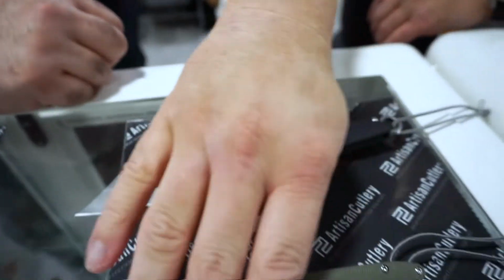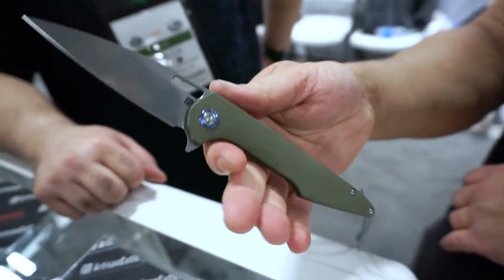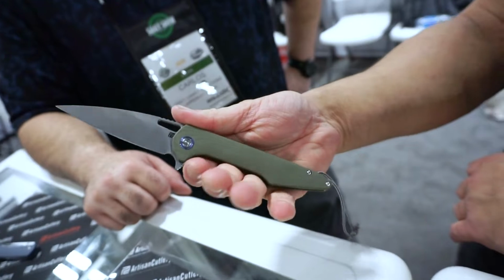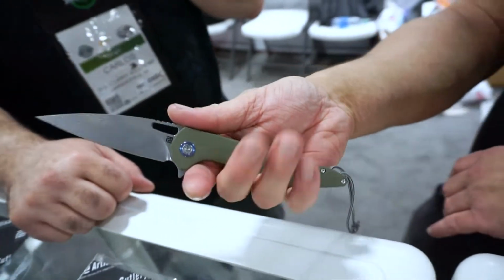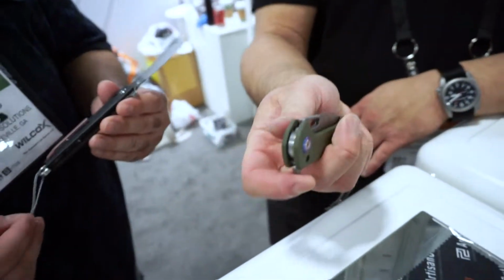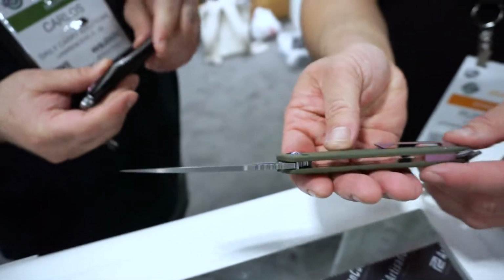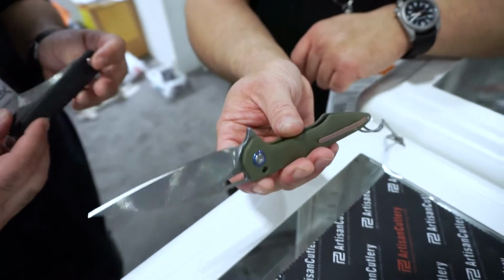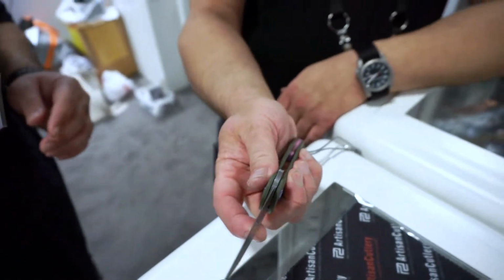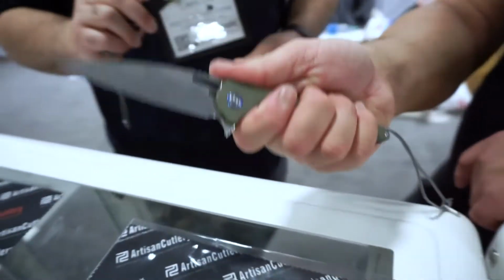Isn't it? And of course, we had to do the Archeo. The boss loves it. We love it. It's a great seller for us. And really, this one, if you notice, is a tiny bit smaller than the original Archeo. Just a tiny bit. And this one we actually did in Damascus. So it's pretty classy, even though it's got G10 scales, but we did put a titanium backspacer in there as well as a titanium clip. So it's kind of a merging of the two worlds. It's got some class, it's got that everyday kind of easy wear G10. The Damascus is a nice touch, it's just something really different.